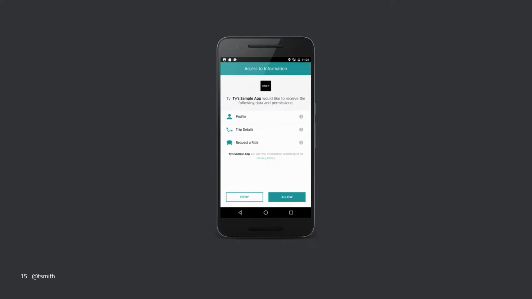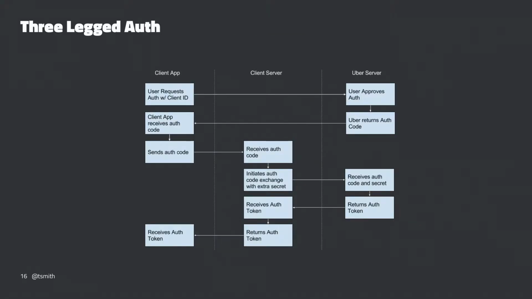Now, when we want privileged scopes to exist for these certain things, it takes a little more configuration for the user to set up a system that can reflect that. So there's this idea in general with OAuth called three-legged auth that some of you may have heard of before. It's the idea that the mobile client has a client ID, and that the consumer has also implemented a server, and that server has a client secret.